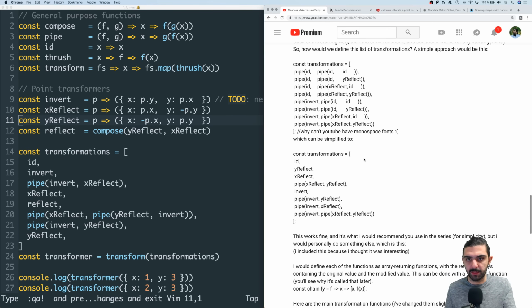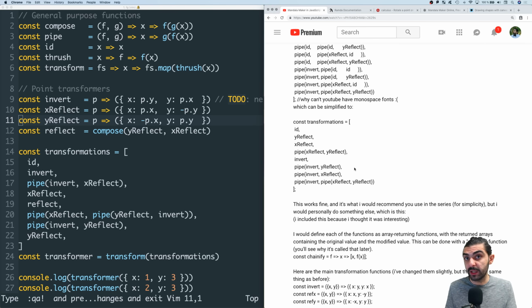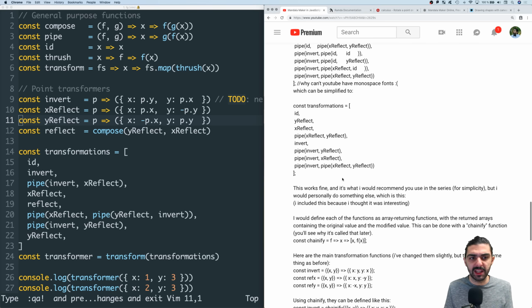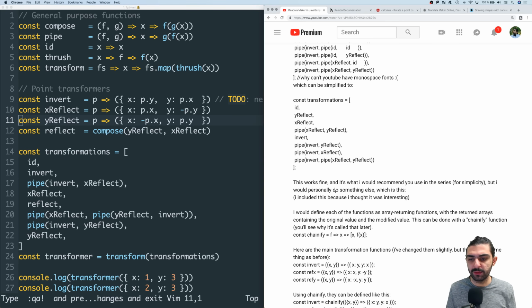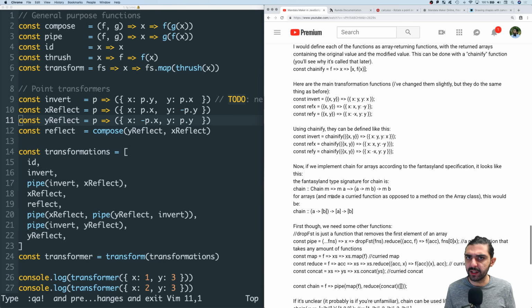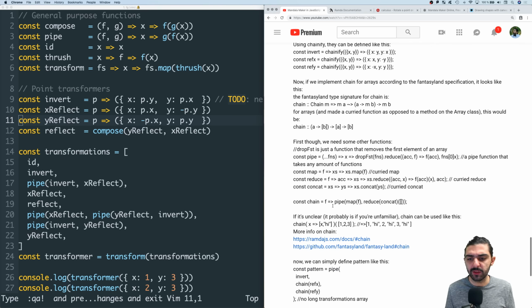And then he's saying, well, maybe for this series we would stop at that point, but theoretically, you can go further and you can use the chain operator. So you can use the idea of monads in order to, if I'm not misunderstanding, actually get rid of this whole array of transformations and just significantly simplify that. So I didn't actually entirely understand that yet, so I need to dig into that a bit more.